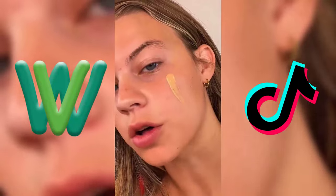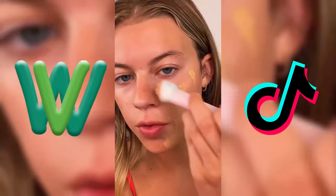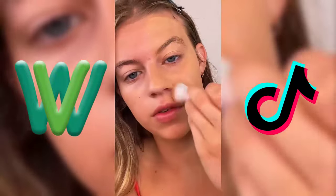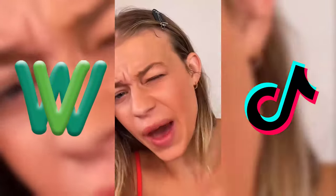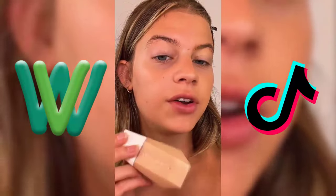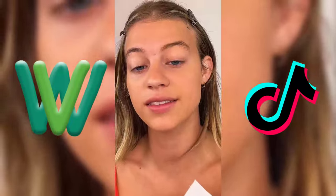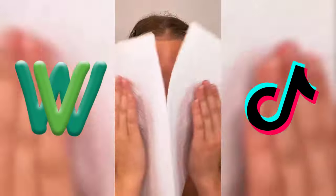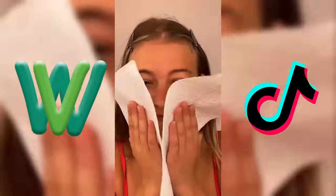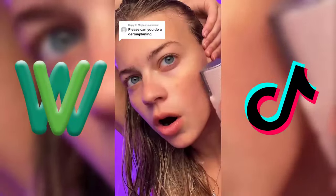The first swatch. I got the rest of it on this brush and just applying on this half of the face. And she was patting it in hard, so I'm doing that. Now quickly doing the other half with the same foundation, but no water. Now let's test it to see if it transfers. As you can see, the left side does have a little bit of residue and the right side doesn't.